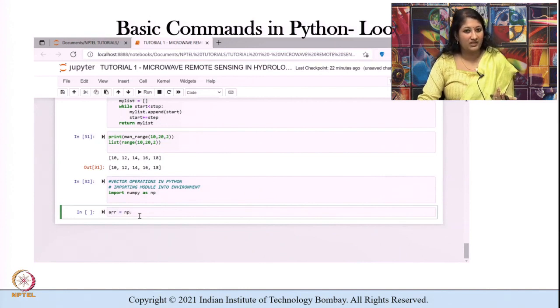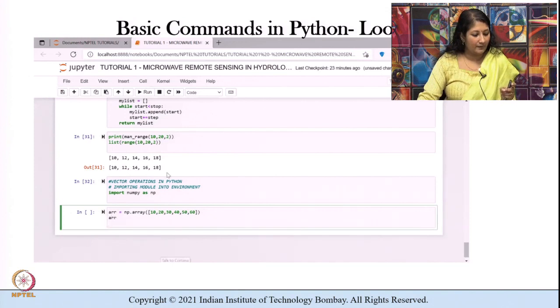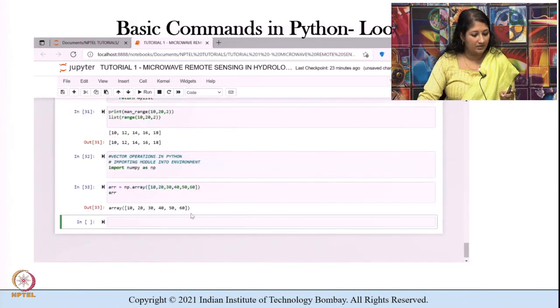Now, let us try to work with arrays. Here I am going to use arr equals np.array 10, 20, 30, 40, 50, 60. In Jupyter Notebook the fun fact is you can print without the print function. If I just type arr and run, it is going to give me the array.